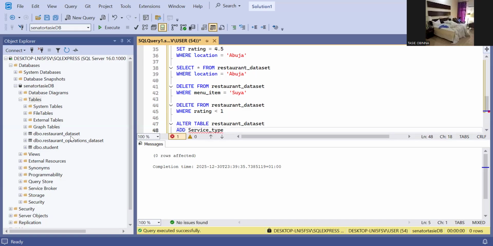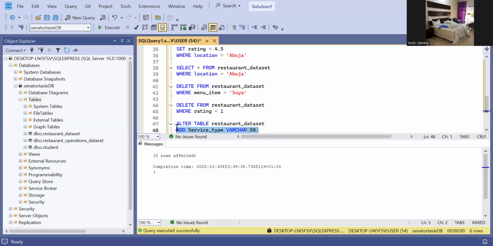This service type column is going to hold a varchar data type, with a maximum of 50 characters.